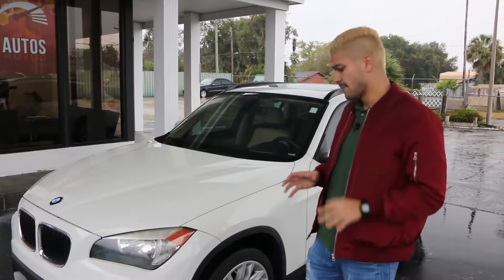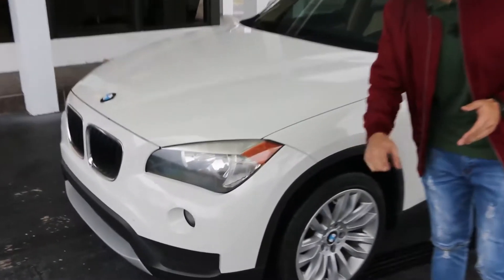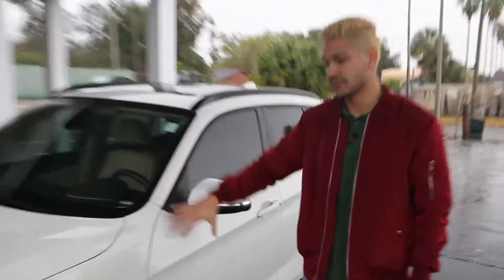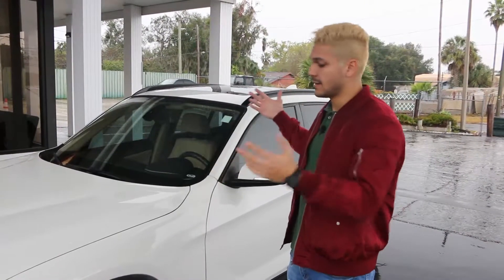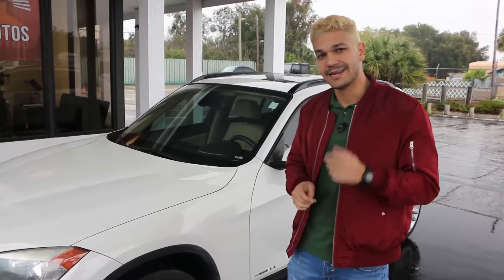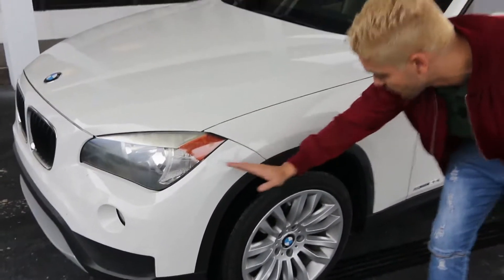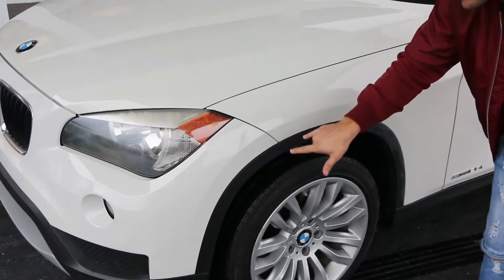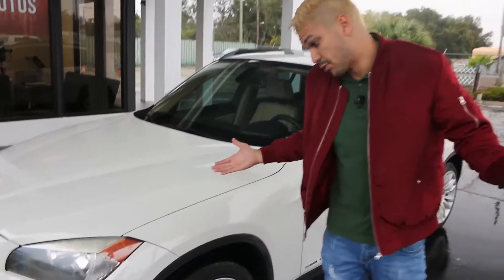The first thing I'm going to tell you is colors. Colors matter a lot, and the best way to check for colors is at the union between one part and the other — bumper and quarter panel, quarter panel and doors, all of the unions. Usually when a car has an accident, they don't paint the whole car; they only paint the part that was damaged. Paint colors are never exactly the same — it is really hard to match the exact color. So you go to the union and check one part against the other, and you can tell they have slightly different colors. One of the two was painted, so it probably had an accident.